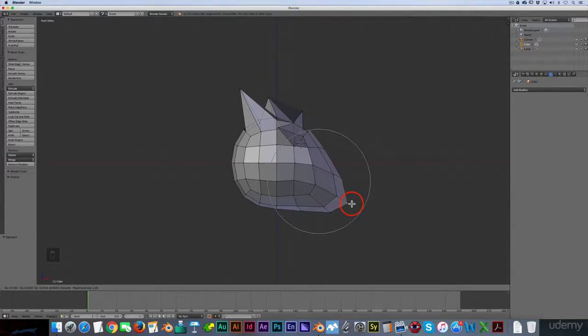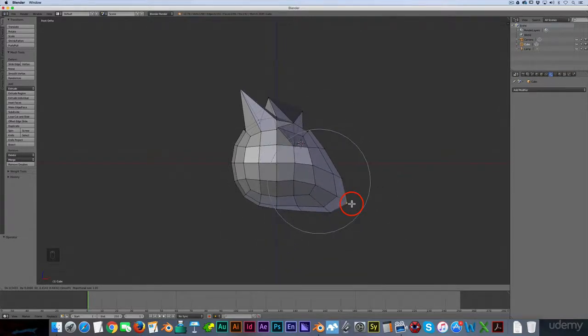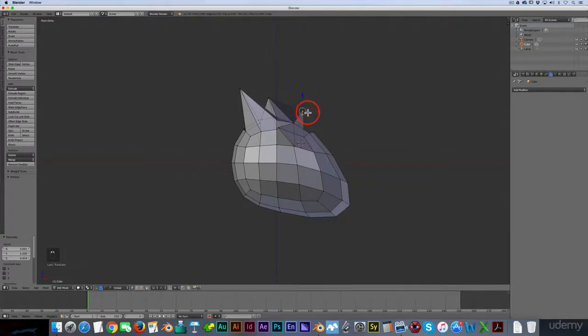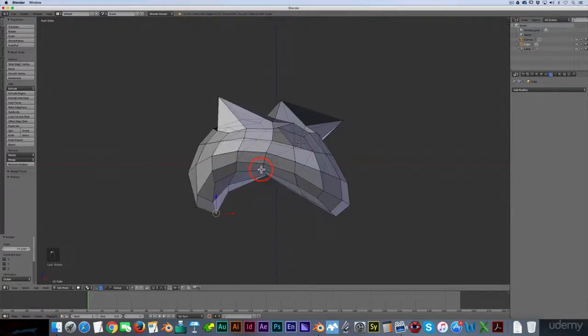it's moving everything in proportion. And if you use your middle mouse button wheel, you can control how much it's going to select. If it's larger, then it's going to move everything. If you make the wheel smaller, it's going to have a more concentrated selection. This is a great way to start to shape and mold really cool things inside of Blender just by using the proportional editing options. And if you wanted to rotate something, you could press R on your keyboard, and now all of a sudden you have something that's taken a very unique shape. And we just played around with a few things.